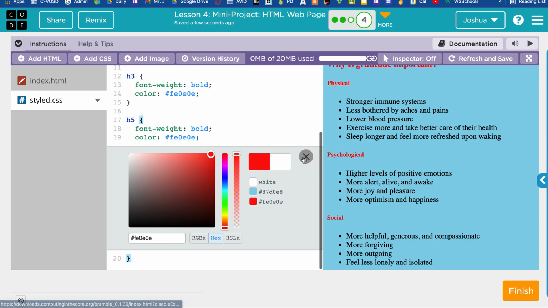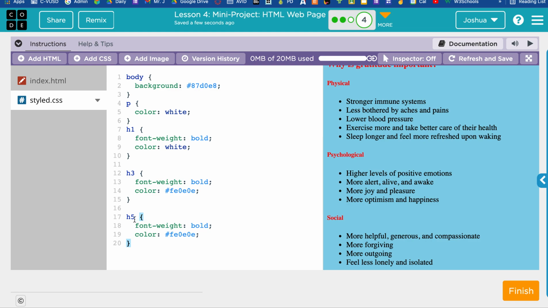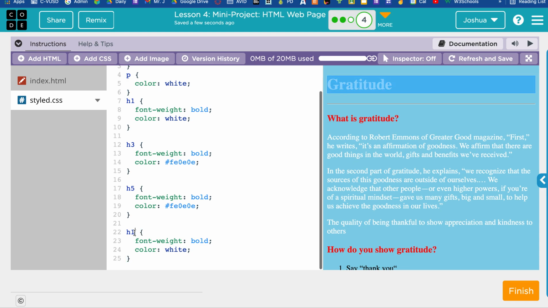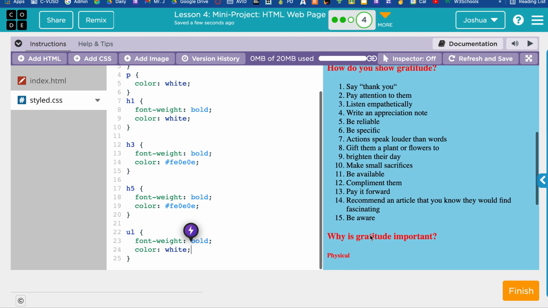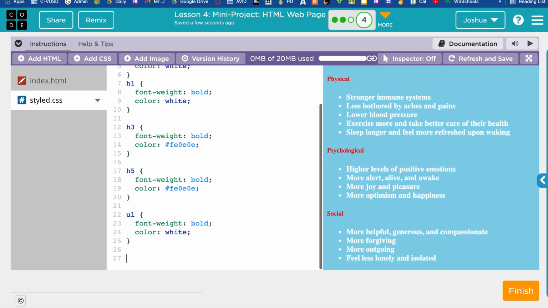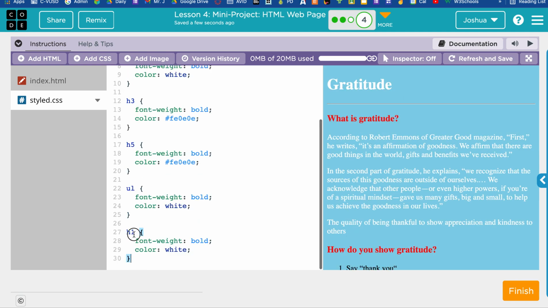So if I want my UL and OL, then I would do the same thing. Just paste in that code and then change this to whatever tag it is that I want changed. So if I go to here, all those UL lists are good. Okay, and then I can do my OL lists just by typing OL.